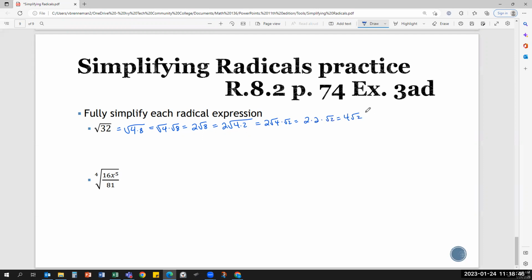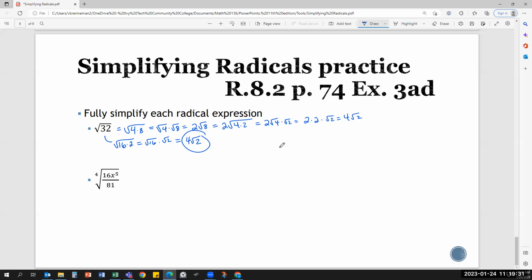Now, you might not need to write out all of those steps. So feel free to skip any of those that you don't feel is necessary to write down. But you might also look at the 32 and recognize right away that 16 is a factor. So the square root of 32 is square root of 16 times 2. So that's square root of 16 times square root of 2. Square root of 16 is 4. And so you get the 4 square root of 2 in one step of this process. But either way, you get there eventually. It's not wrong to do the more roundabout way. It just takes a little bit longer.